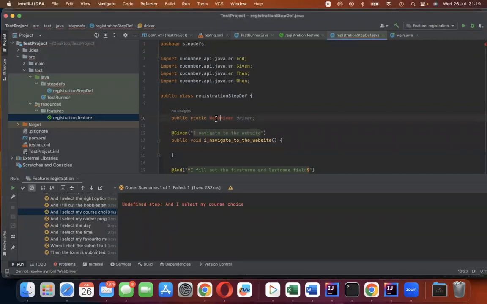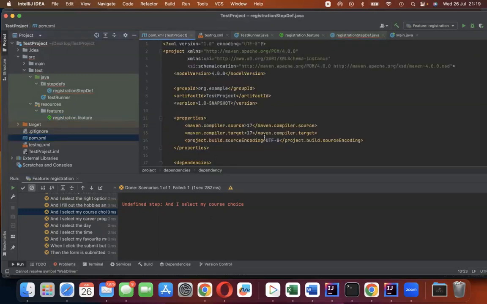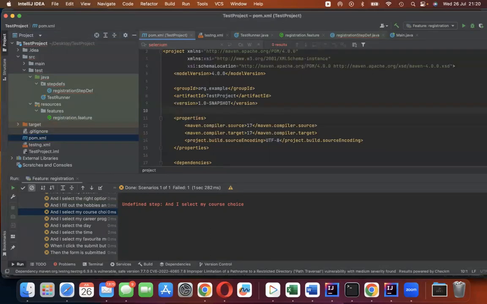Do I have Selenium in my pom file? Interesting. I don't have Selenium.